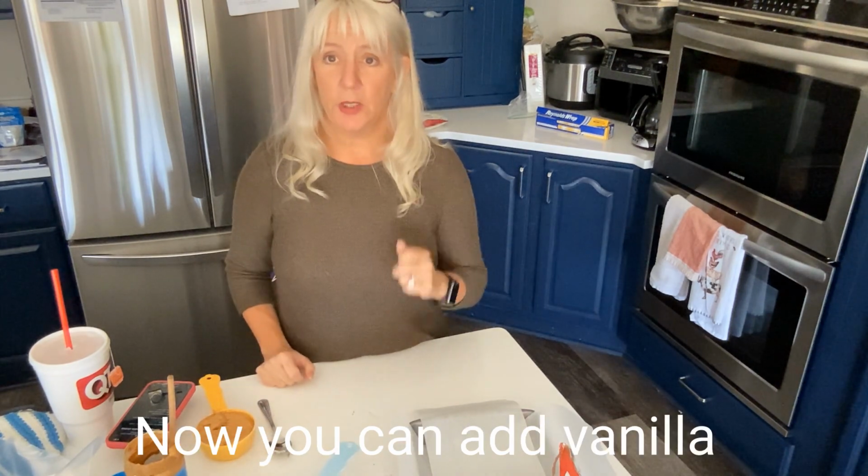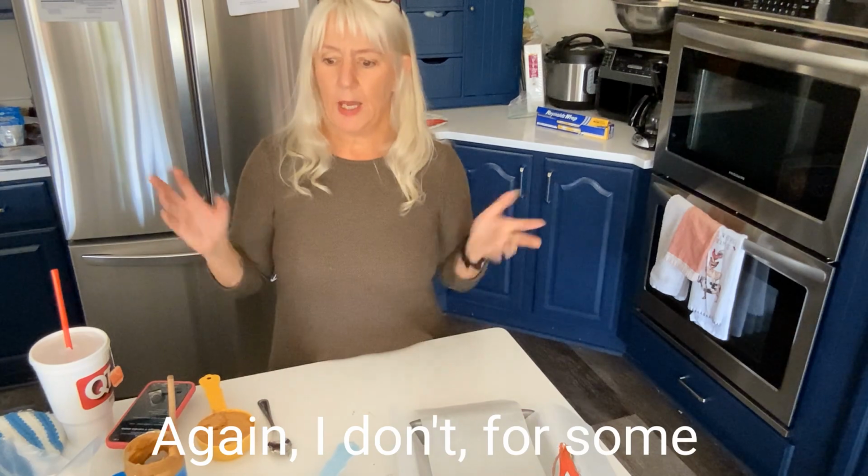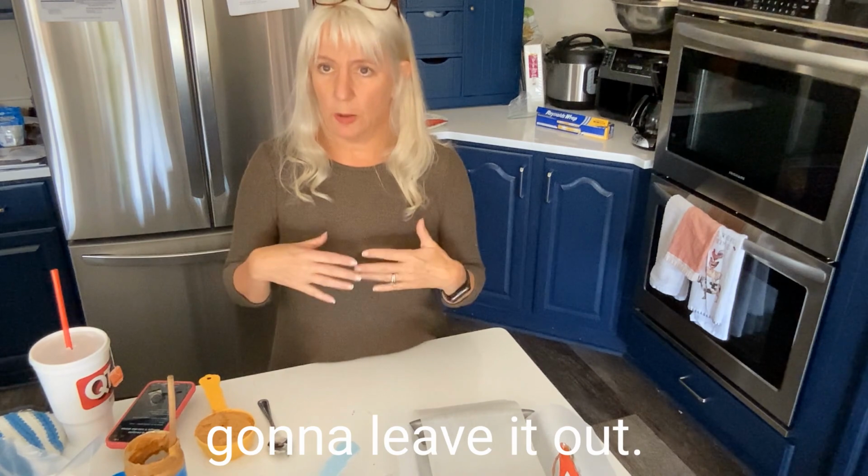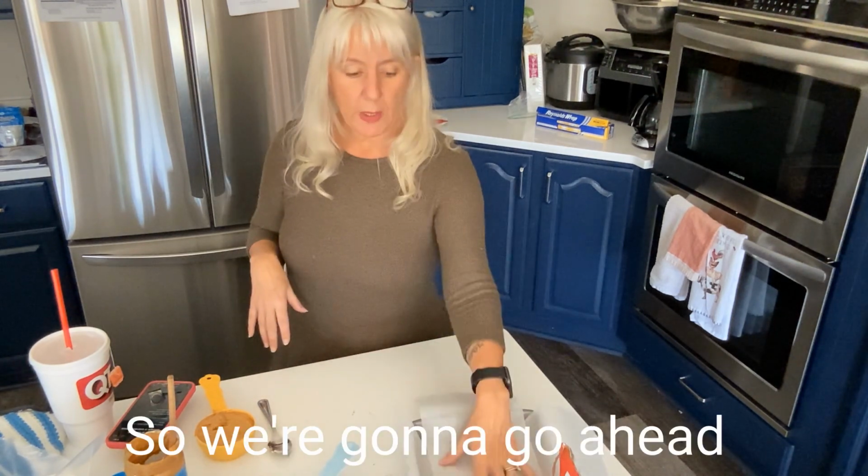Now you could add vanilla extract to that. Again, for some reason I didn't have any. I've been baking like a maniac. I didn't have any to put in there, so we're just going to leave it out. It's perfectly fine. So we're going to go ahead and put that in our mold.